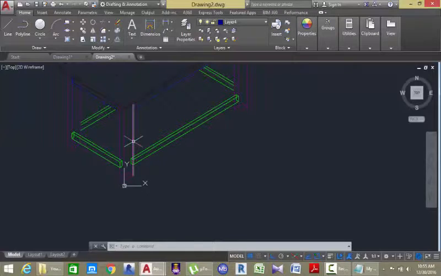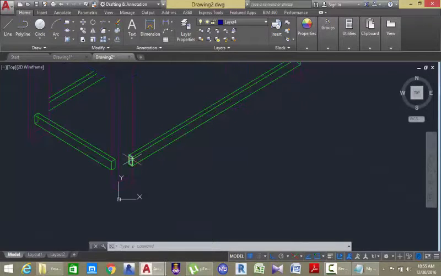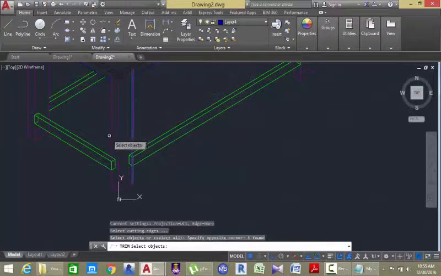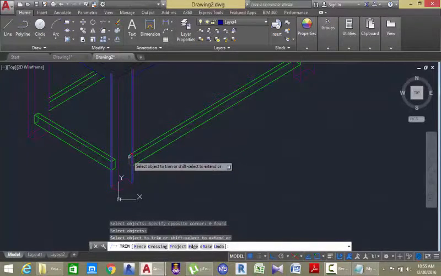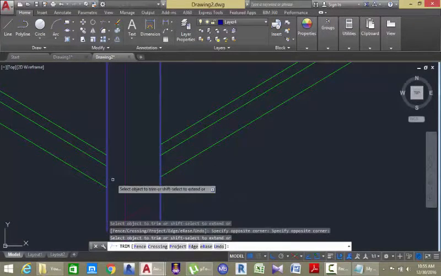This is another edge. Any object that goes beyond this edge, coming from this point and going beyond it, is not going to be seen in the real world. Same thing over here. So select this, go to the Home tab, Modify panel, and select the Trim command. Select this line, press Enter. Erase this object. Erase this object.